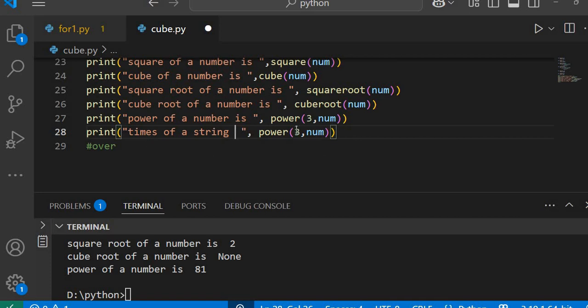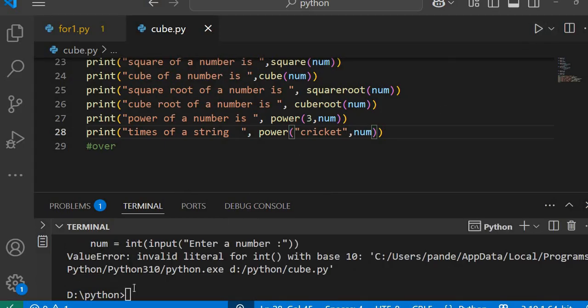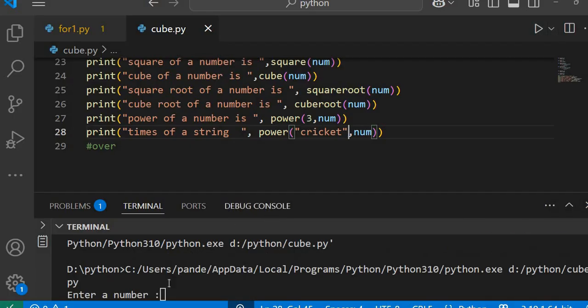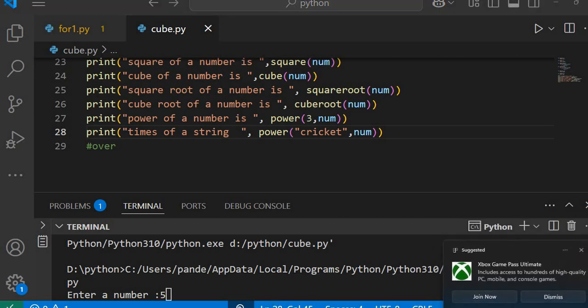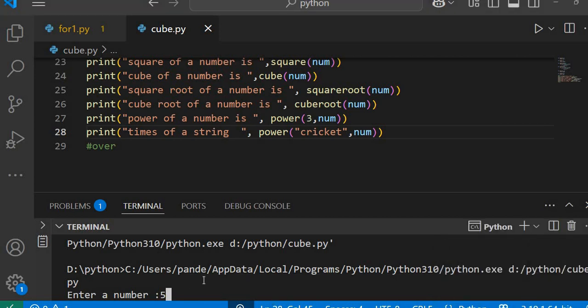So the string I will give, say, cricket. Now how many times do you want cricket to be printed? Here you will have to give the num value. So num we can get from the user, and I'll run this program.